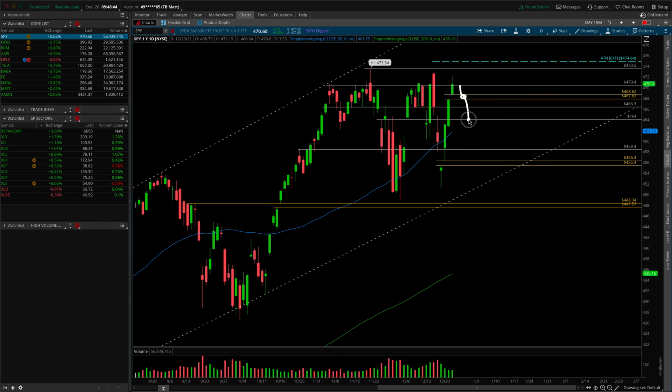Now, if we just blow right through and head back down towards this 464, which we know is a very important level from the spike from the FOMC, then yeah, maybe there's a bit more of a stronger seller. But ultimately speaking, I would not get bearish at all in the S&Ps until that weekly trend channel that we've discussed at length now for so many weeks. Unless that starts to go, I really don't see the reason to be bearish in your S&P.